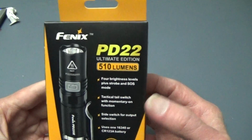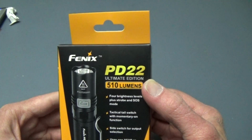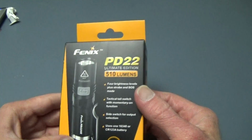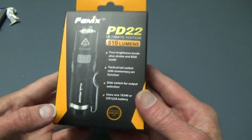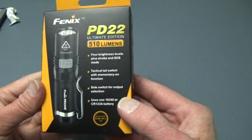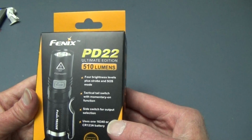First of all, a couple of the specifics. 510 is the top lumens. It does have low, medium, high, and then like an ultra mode, and the ultra is where you get the 510 from. It also features strobe and SOS. It is tactical. It has a tail switch down here, which will give you momentary light. To operate it, you just flick the switch and then push the mode switch to get the various levels of light. It only uses one battery, either a 16340 or a disposable CR123. And just to let you know, the 510 lumens you will only get with a rechargeable 16340.